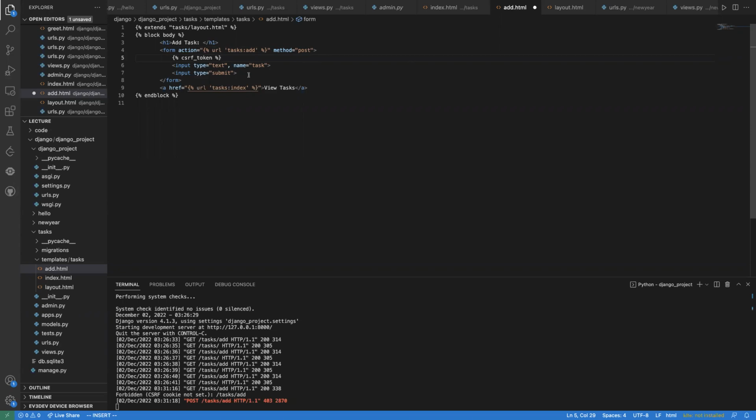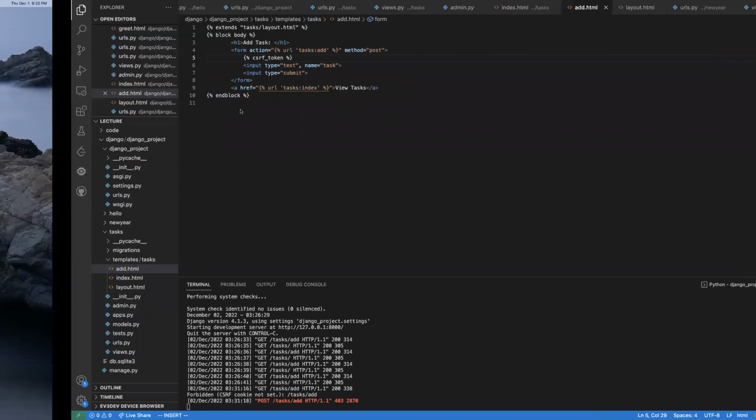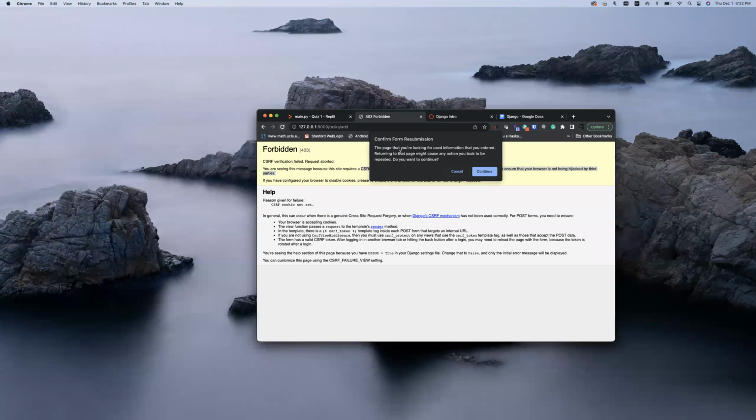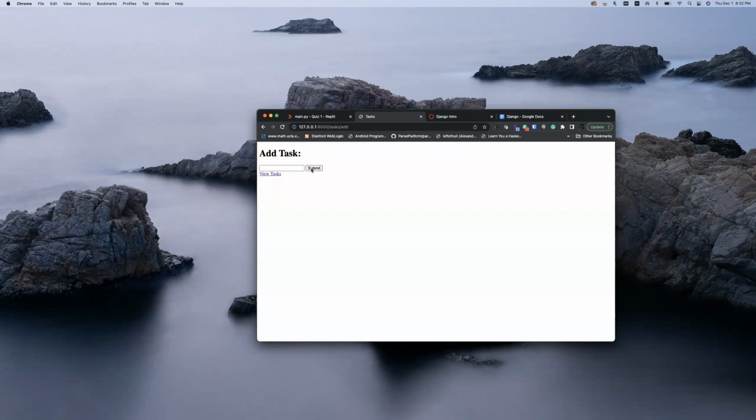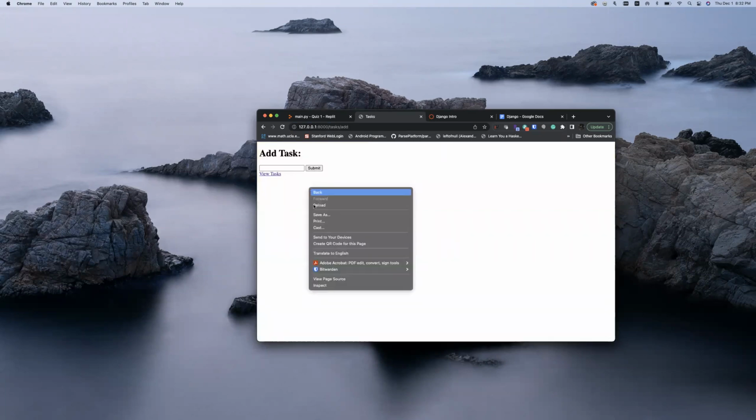It adds a hidden input field with the CSRF token provided by Django. When we reload the page, okay, let's save it. All right, let's go back to the page and refresh it. Now submit. You can see the CSRF warning is gone.